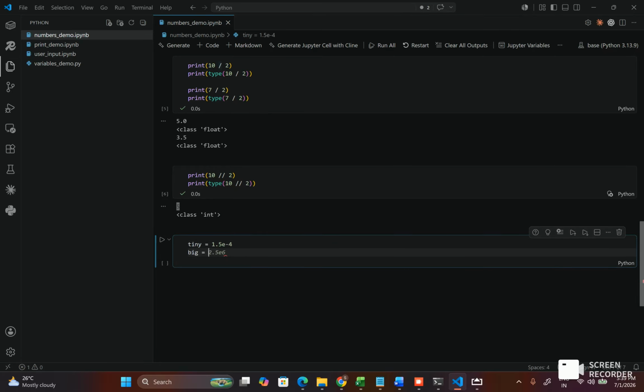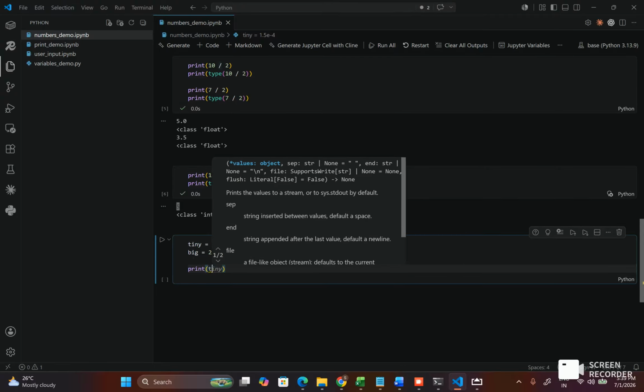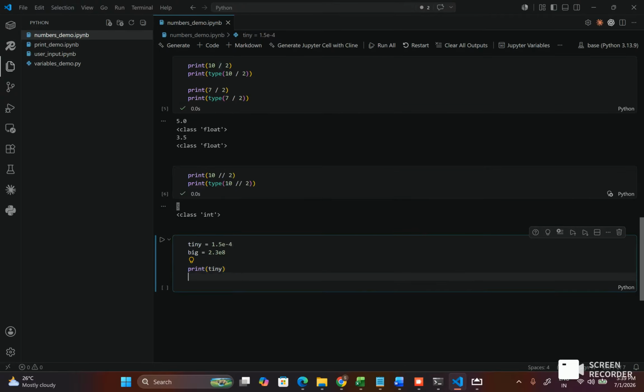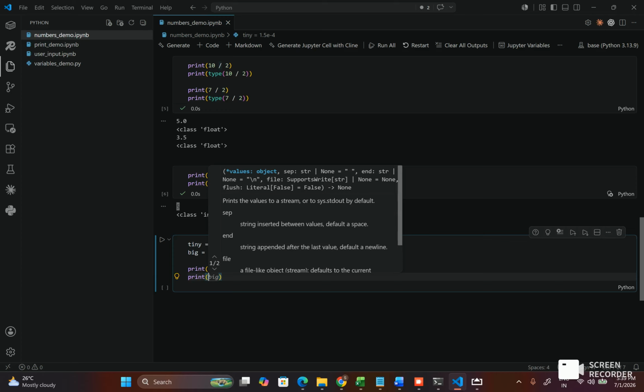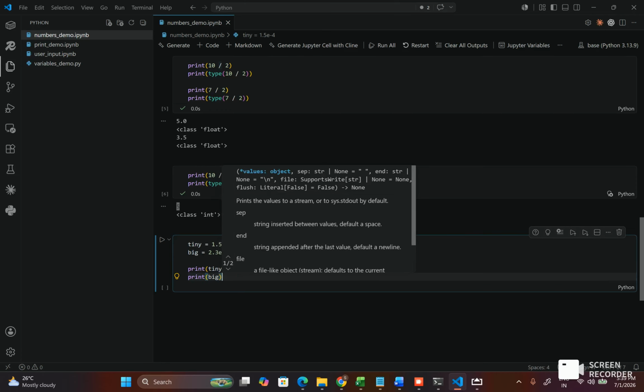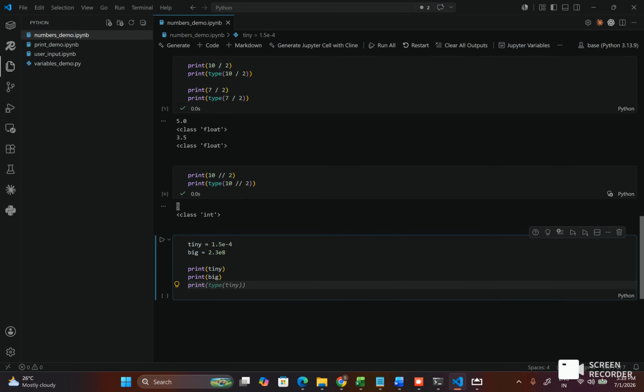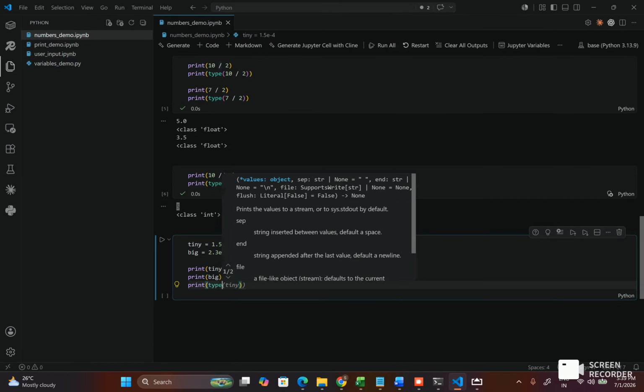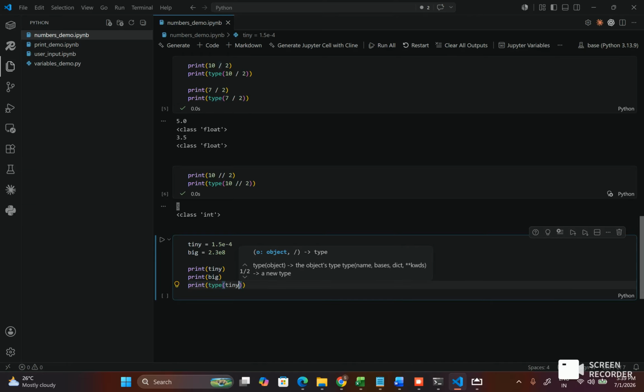Big is equal to 2.3 E 8. Print tiny. Print big. Print type tiny.